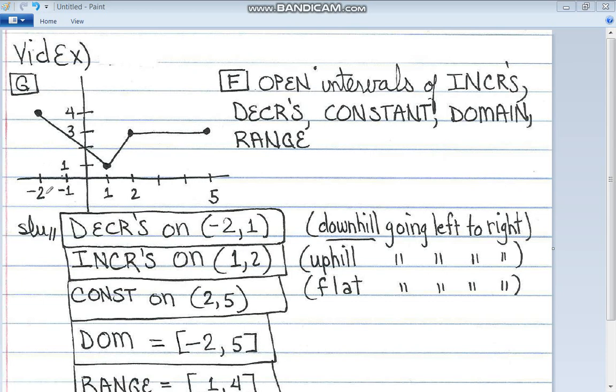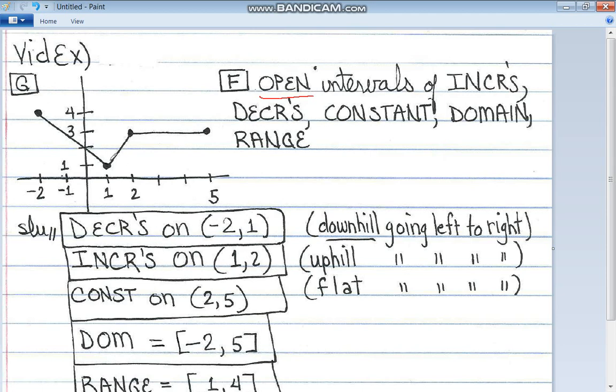It occurs from x equals -2 all the way down to x equals 1. On that interval of x values, that little ant is going downhill. So the function is decreasing as we move from left to right. The function is decreasing on the x interval from -2, comma, to 1. And I ask for open intervals, so just make sure you put open parentheses. You don't need boxy brackets.